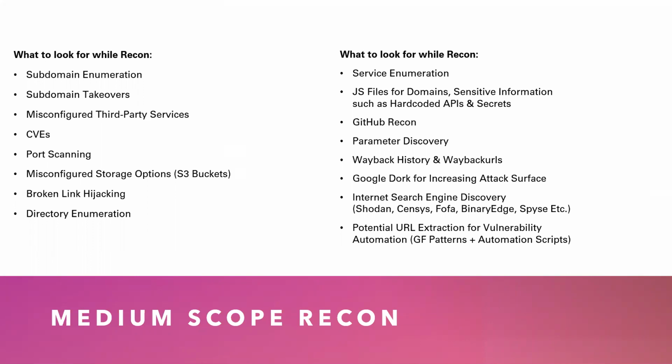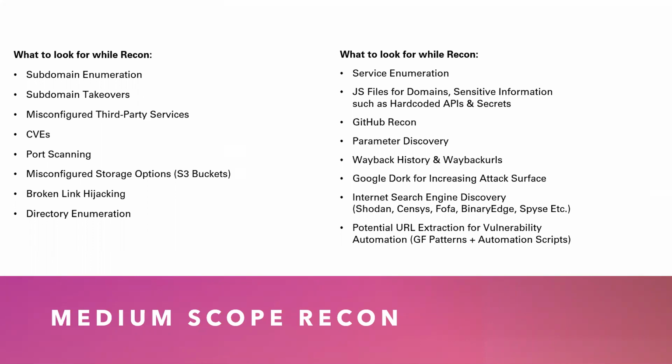You can go for GitHub recon, and a lot of times we find a lot of good things on GitHub. And further, you can perform Google dorking for increasing the attack surface, finding more subdomains. You can perform internet search engine discovery using Shodan, Censys, FOFA, BinaryEdge, and Spyce. Spyce is a new yet good tool.